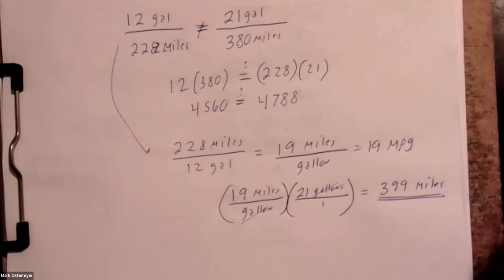Now, this is assuming, of course, that the driving conditions are going to be similar to the 228-mile driving conditions. In other words, if this remaining 380 miles is going to be totally up mountain sides, do you agree we might be what? We might be cutting it a little close. So it just depends on what kind of driving conditions your last 380 miles is going to present to yourself here. But assuming that it's about the same driving conditions as before, yeah, you should have enough.